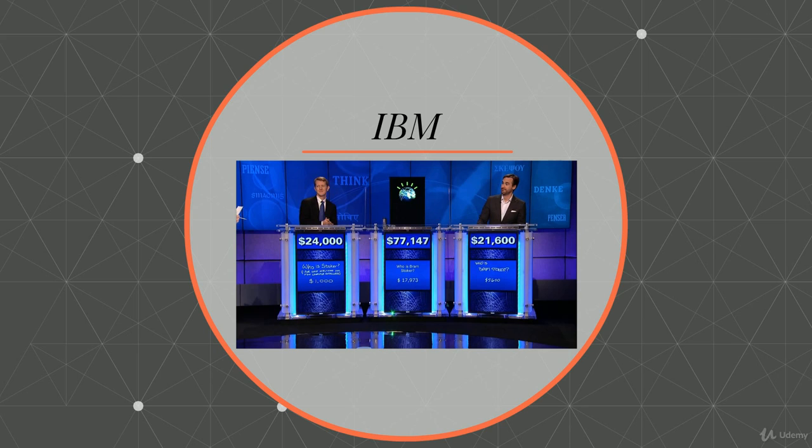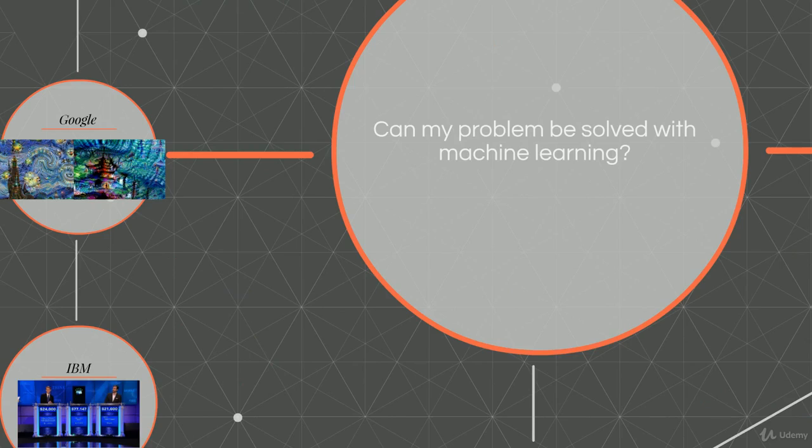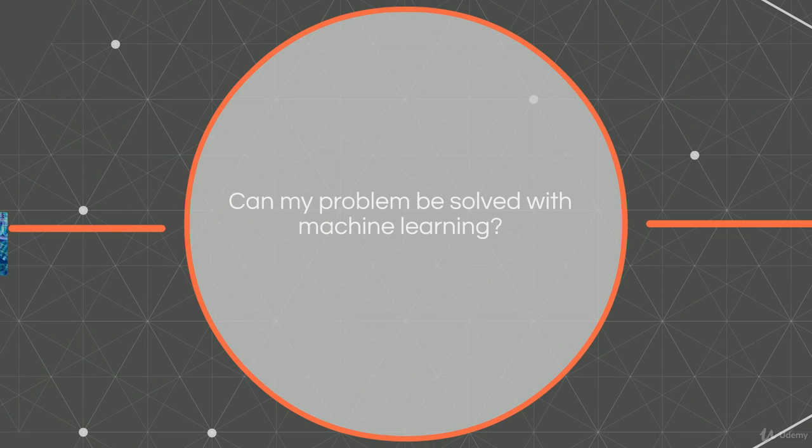So these are some pretty big companies though, and it's important to remember that you might not have the resources available that Facebook or Google does. In fact, I can guarantee that you do not. So when we move on to asking the question, can my problem be solved with machine learning, we have to understand that we're not going to be able to do a lot of our own research or our own development of new algorithms, but we can still deploy and use algorithms that have already been used today. So let's take a look at that process.